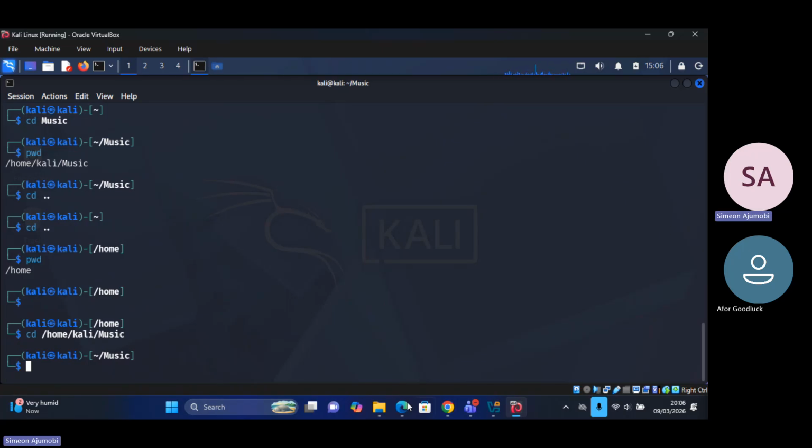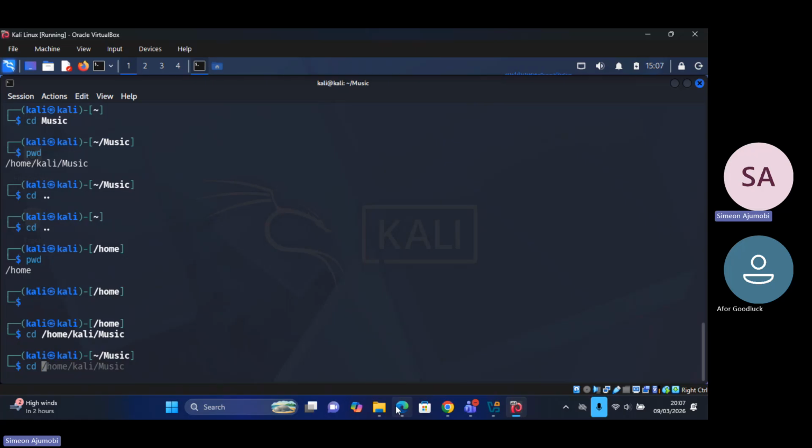So now there's a command I'd like to show you also in this CD. I told you CD dot dot pushes you one step back. There's one that pushes you straight down to the home directory. It takes you from music, from Kali, you find yourself in the home.